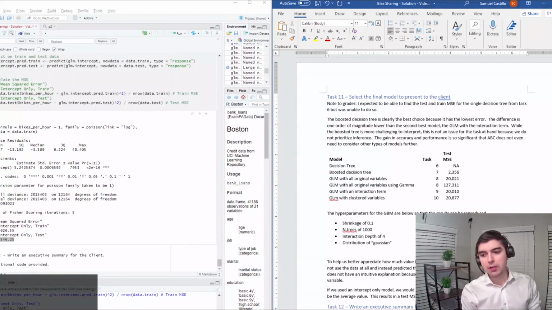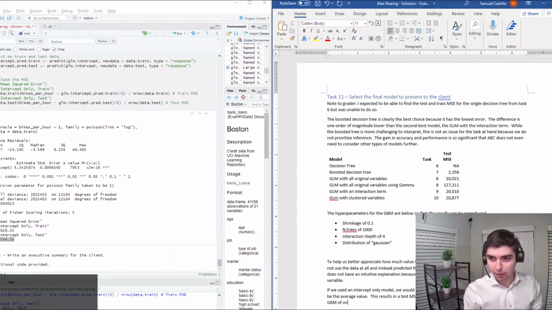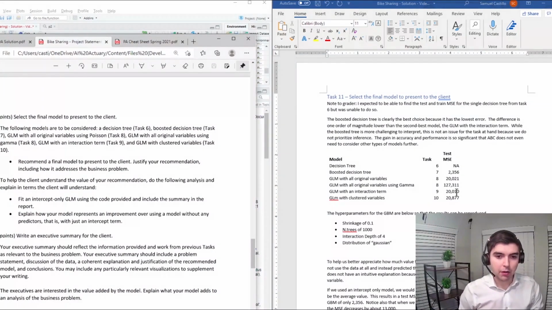This is much higher than the GBM of only 2,356. Notice also that when we add in the data and use the GLM with all of the variables, the MSE decreases by about 13,000. So the last point is explain how your model represents an improvement over using a model without any predictors, that is just an intercept term.